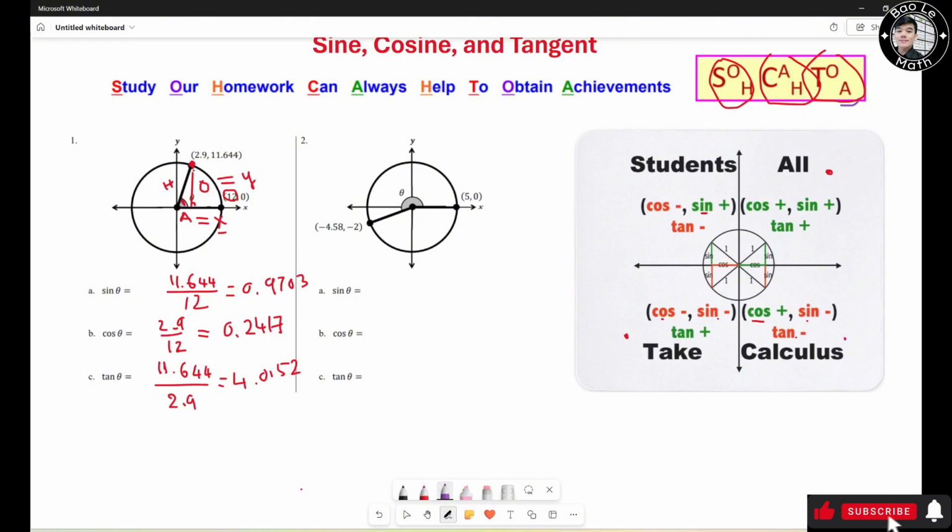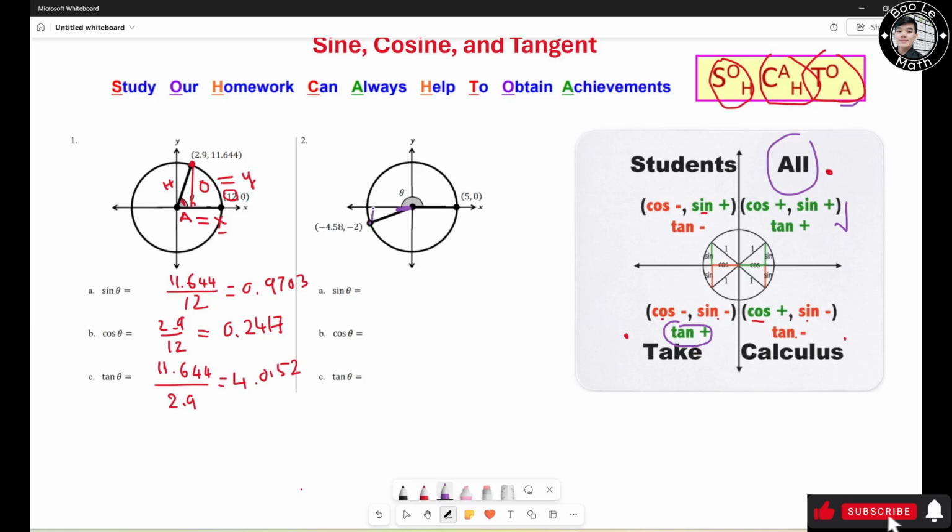So because the point is in the first quadrant, sine, cosine, and tangent are all positive, right? So this is right here. Now the point stays in the third quadrant, right? So if you calculate it, only tangent is positive, sine and cosine should be negative, right? Now we have the angle right here, but we cannot use this angle, right? We need to use the reference angle. So the reference angle is right here. So keep that in mind, right?